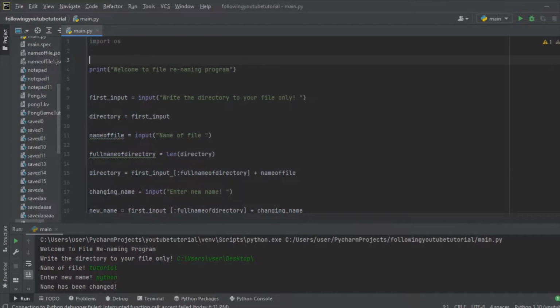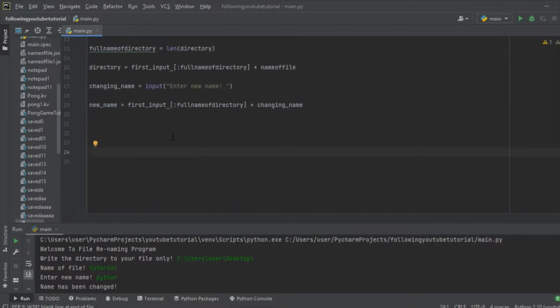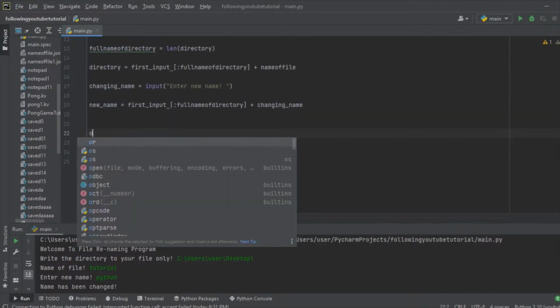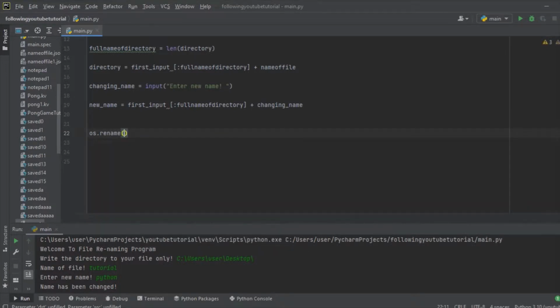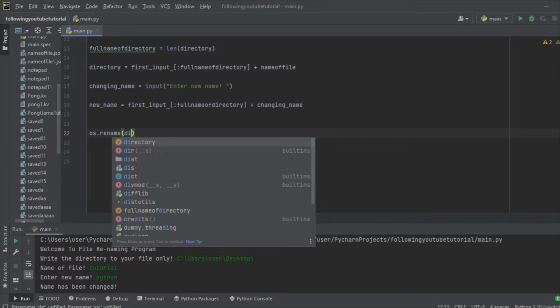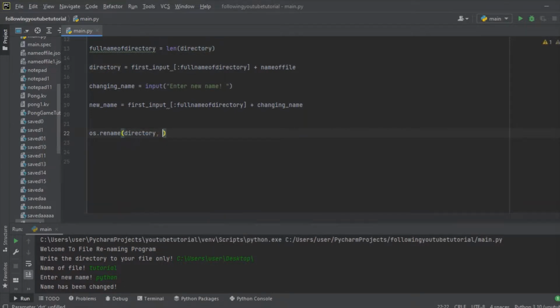In our last step, we are going to write os dot rename right over here. We are going to replace our directory with our directory with new name.